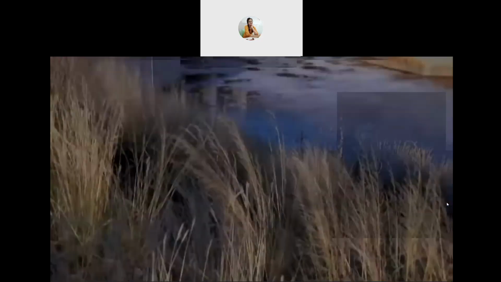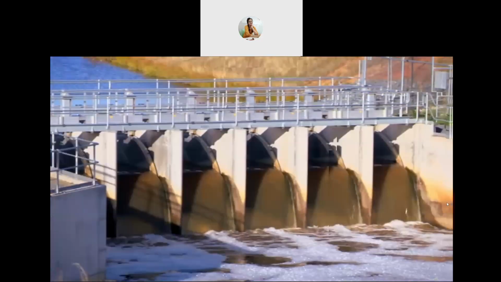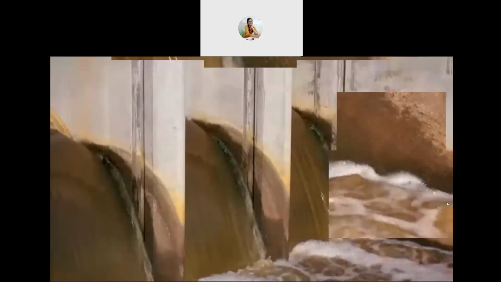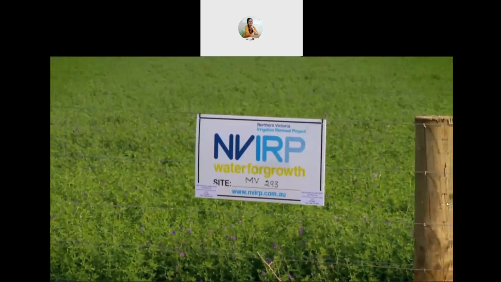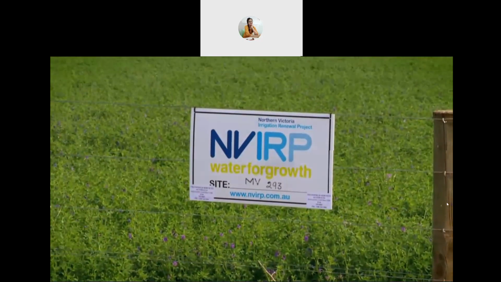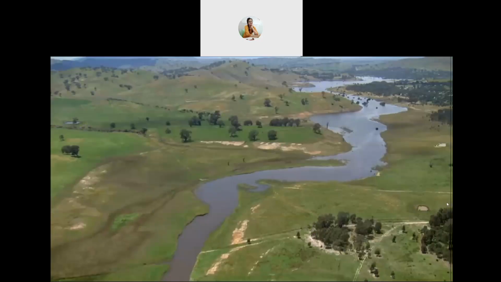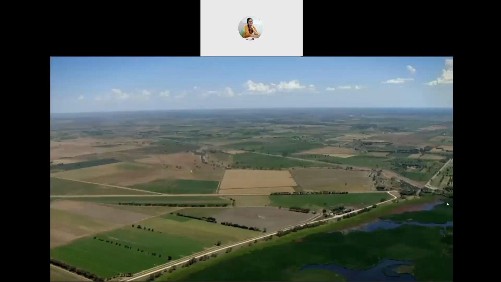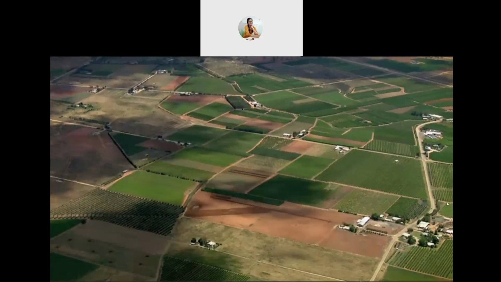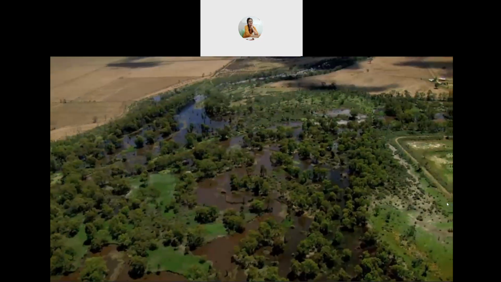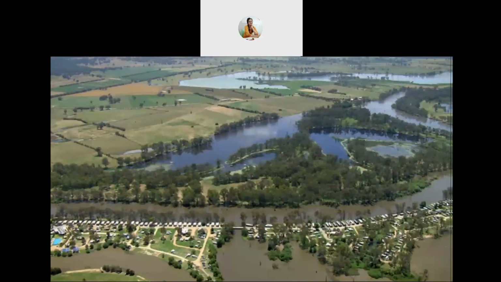In Australia and around the world, canal automation is being implemented to reduce these losses and secure more water for productive uses. In one of the leading projects of its type, the Northern Victoria Irrigation Renewal Project, or NVIRP, is underway in Australia's Murray-Darling Basin. It will secure the future productivity of Victoria's food bowl irrigated agricultural region, while delivering major environmental benefits.